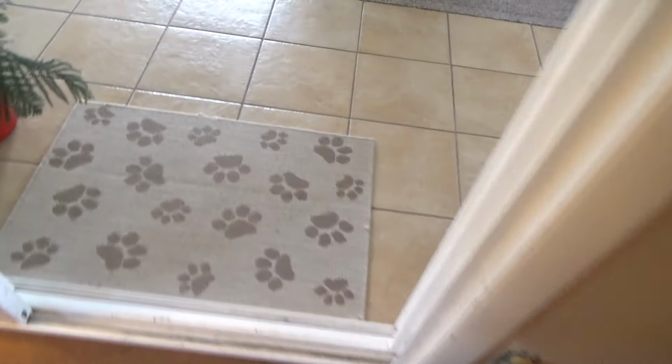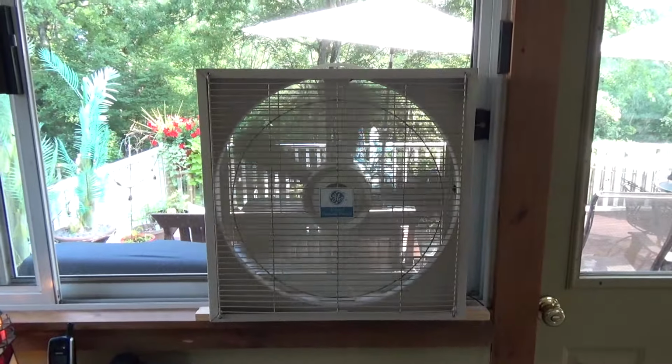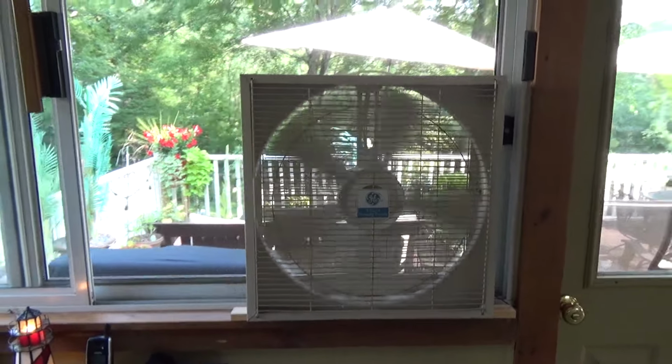No fans on downstairs right now. Not working down there today. Maybe later on. No fans on in the garage. Not working in here either. Maybe later on. Here in the living room, got out an old classic.